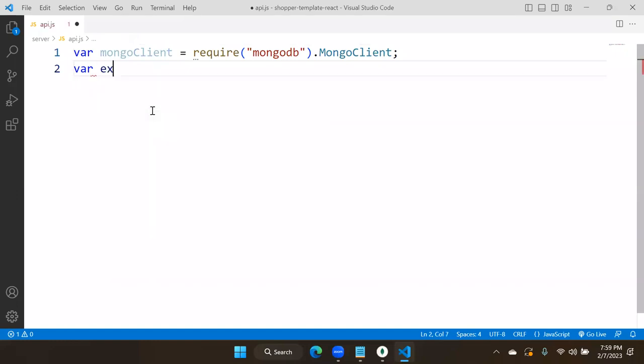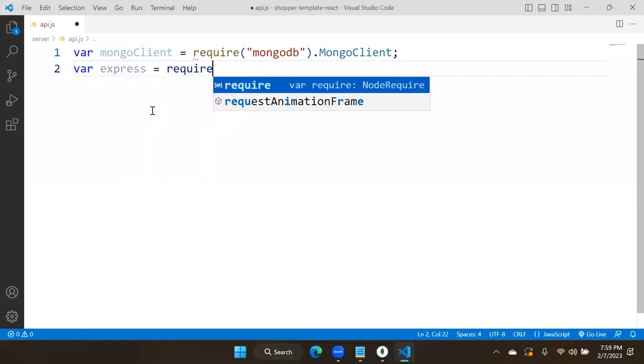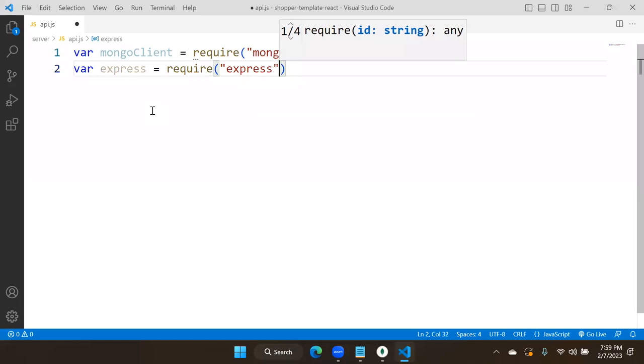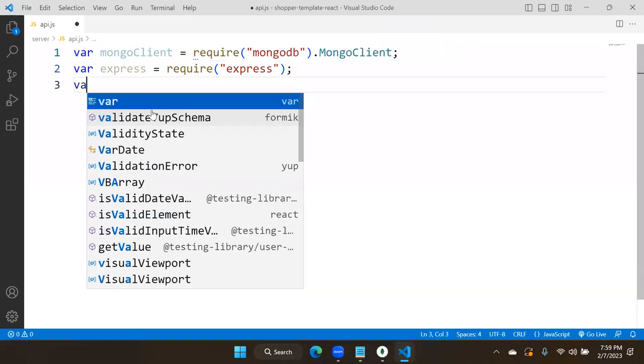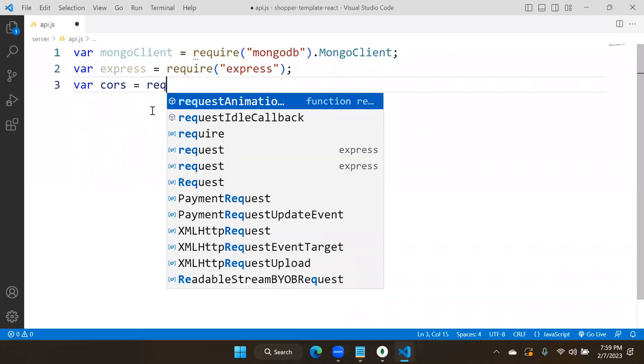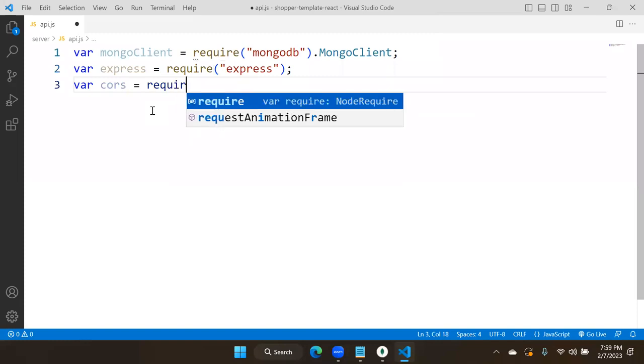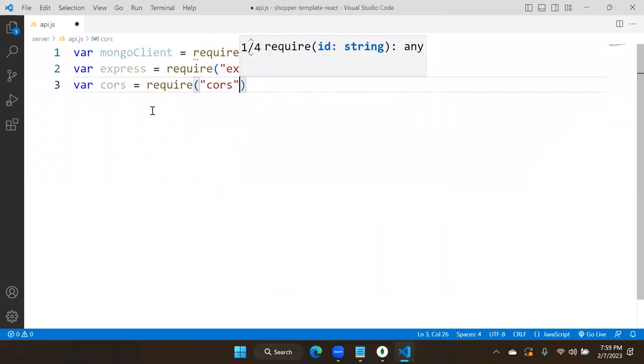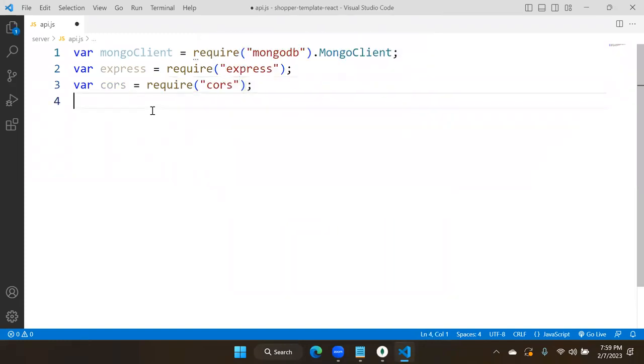Another, we need express. Require from which one? Express. We need cors. So require cors. So these 3 libraries we have to define.